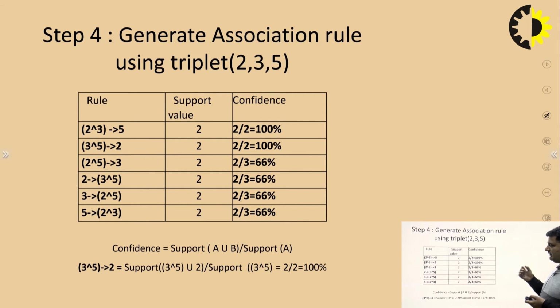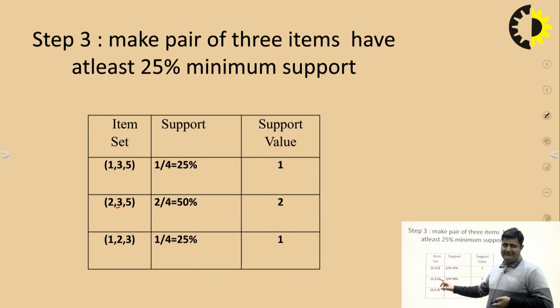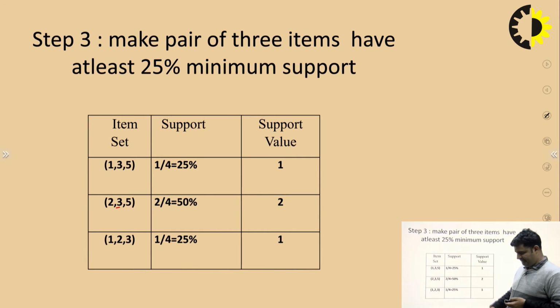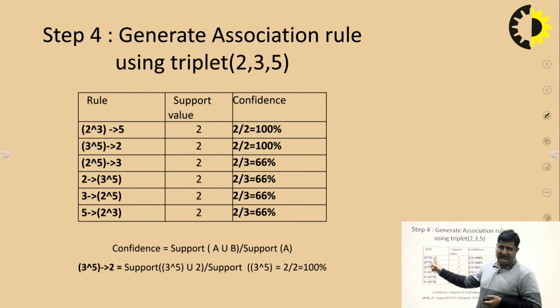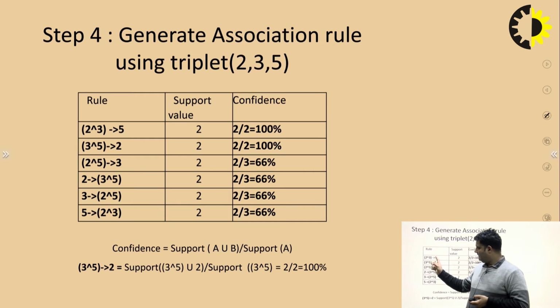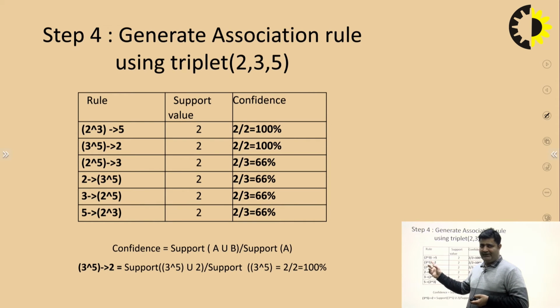Now as we see in the previous slide, we have the 2, 3, 5. We take the 2, 3, 5 as the 50% value here. We take this set of 3 elements and we use the association rule for this. Let's have the 3 ways: 2 and 3 to 5, then 3 and 5 to 2, either they take 2 and 3 then 5, and 2, 3 and 5 pair, then 2 and 5 pair. So we make the mapping rules for this: 2, 3, 5; 3, 5, 2; 2, 5, 3, and just reverse on that value on this.